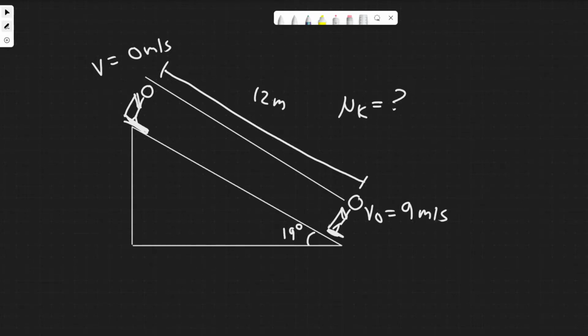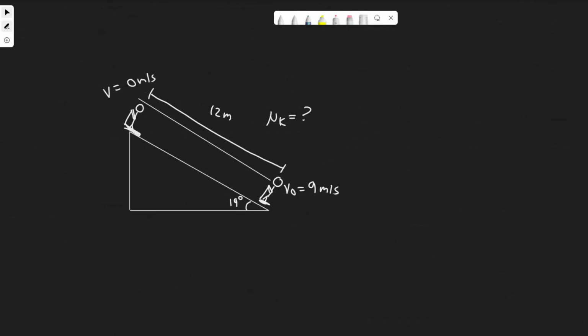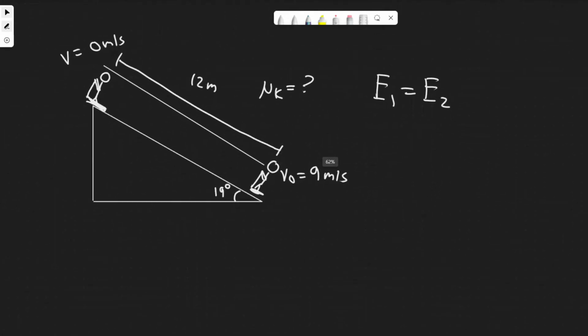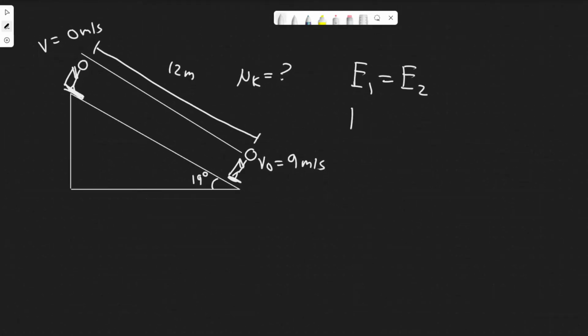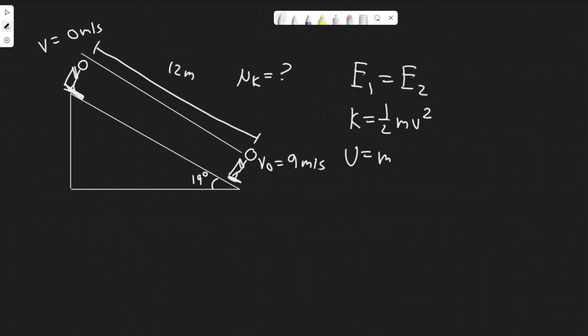And so how are we going to do this? The way we're going to do this is by using the law of conservation of energy, which basically tells us the energy at one point has to be equal to the energy at another point. So we can say E1 equals E2. We're talking about two types of energy in this case. Kinetic energy, which we can denote by K, so K equals 1/2 mv squared. That's the formula for kinetic energy. And the formula for potential energy, which is denoted by U, is mgh.